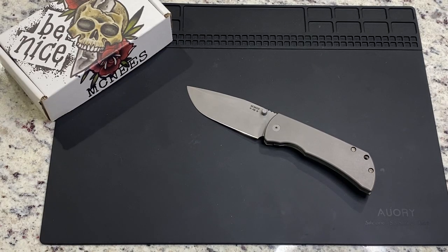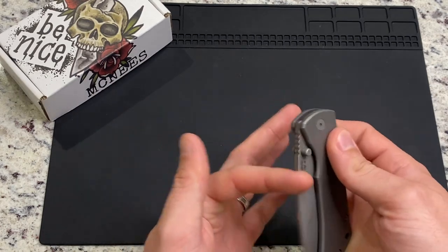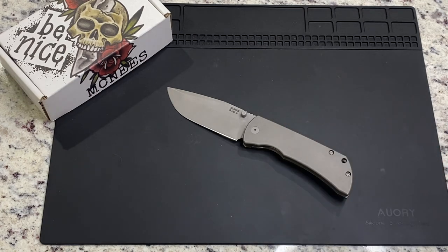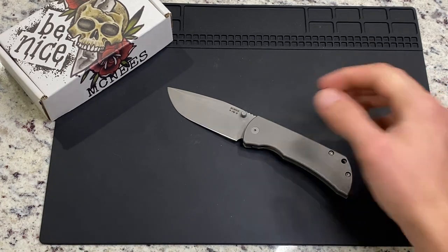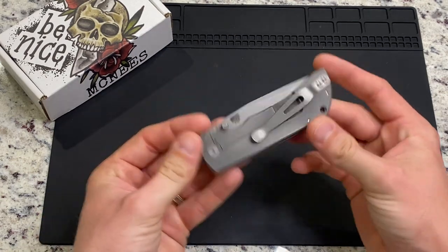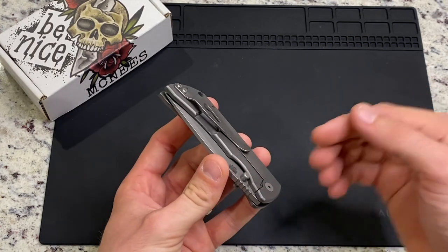What is going on YouTube? Avery 13 here. Today I'm going to review the McNeese Mac 2. I've had this knife now for about three weeks and I posted a video whenever I first got this knife in. I actually had another Mac 2 and I was kind of comparing some of the differences between this particular one and the other one I had at the time. This one was kind of a special run.